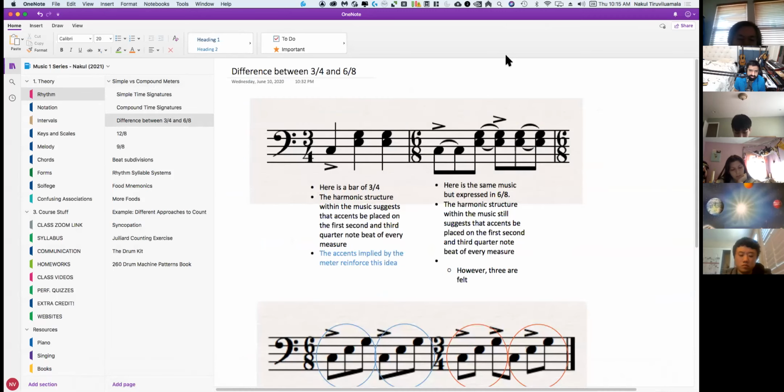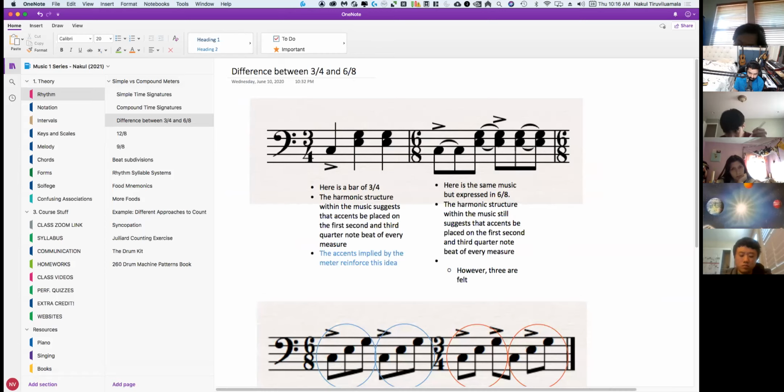Someone asked about 6/8 versus 3/4. Why can't you express something like 6/8 and 3/4? Notice how there's the same amount of time in both measures, right? The groupings are different, but the time amount is the same. You could conceivably write this like this, and you see that now I've written exactly the same thing as this. I just tied this and this and this, right? Except this is really hard to read.